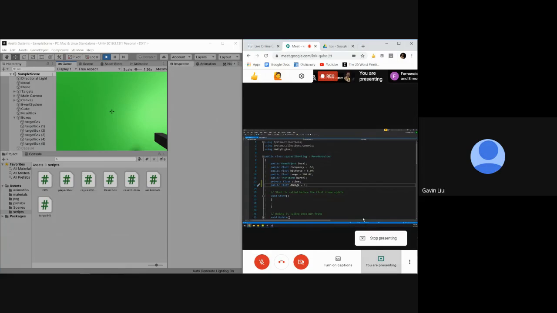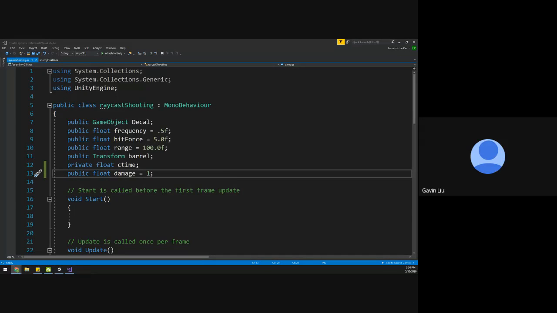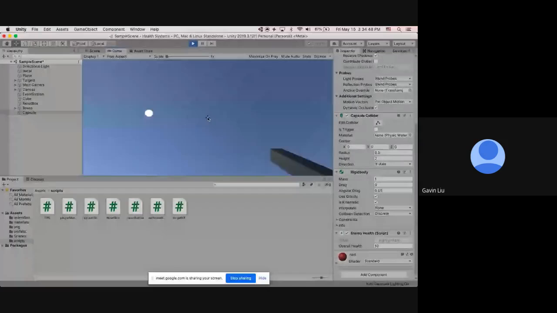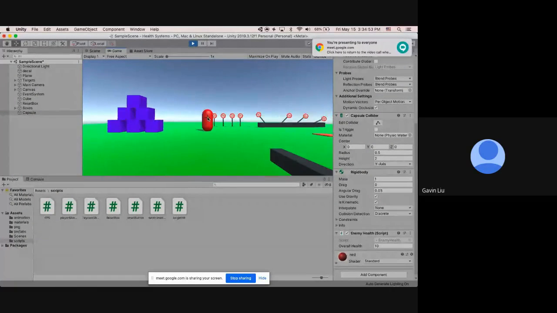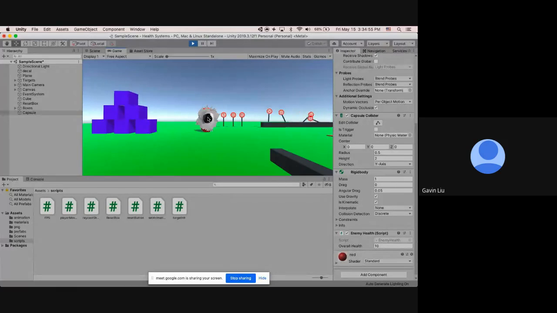Wait, Fernando, sorry. Sometimes when I shoot the enemy, it pops up on my screen. Here, should I just share my screen? Sure. Yeah, that happened to me too. If you shoot really fast, the decal pops up. Does it pop up on your crosshair? Yeah, here, hang on. Can you see it? Yeah, I can see yours. Sometimes when I shoot it, that happens. Ah, I see. It just pops up in the middle. I can't tell if I'm shooting it or if I'm missing. I think you're just shooting yourself. Okay. Can you stop playing?